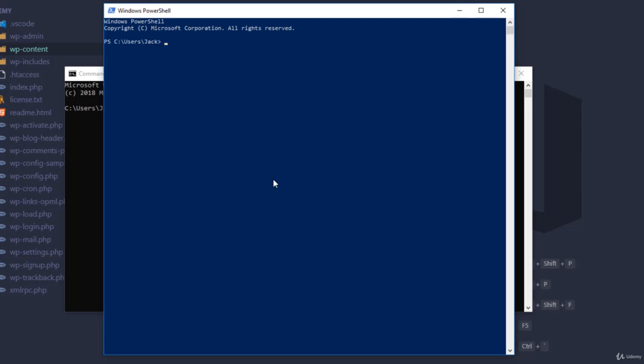The PowerShell is a newer and faster command line than the command prompt. Not only is it faster, but it has the same exact commands as Unix-like systems. We'll be using the PowerShell for the rest of this lecture. That way, you don't have to memorize two different commands for the same thing.